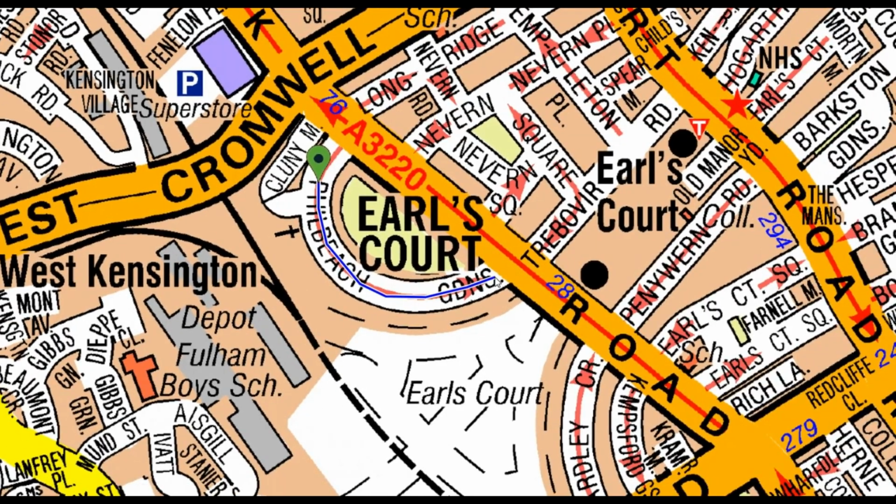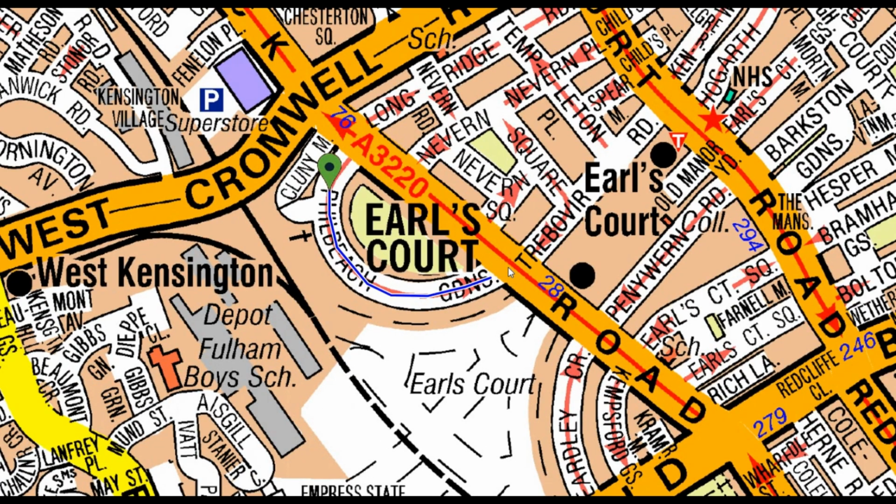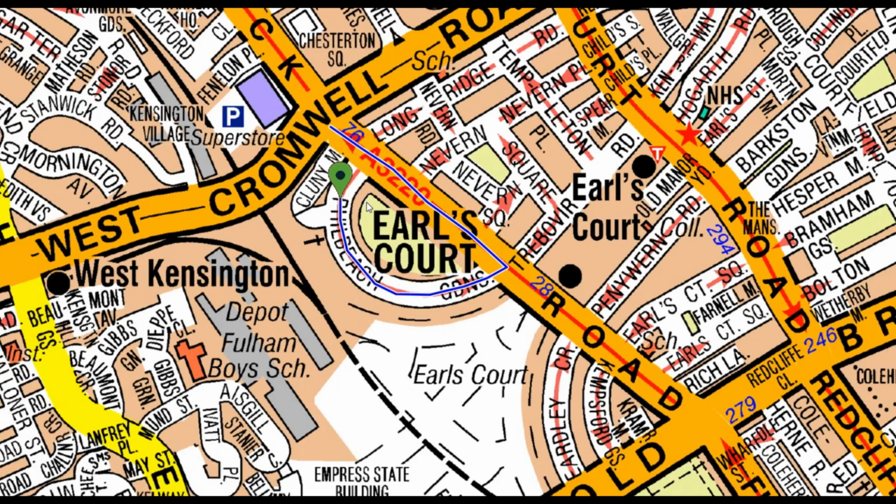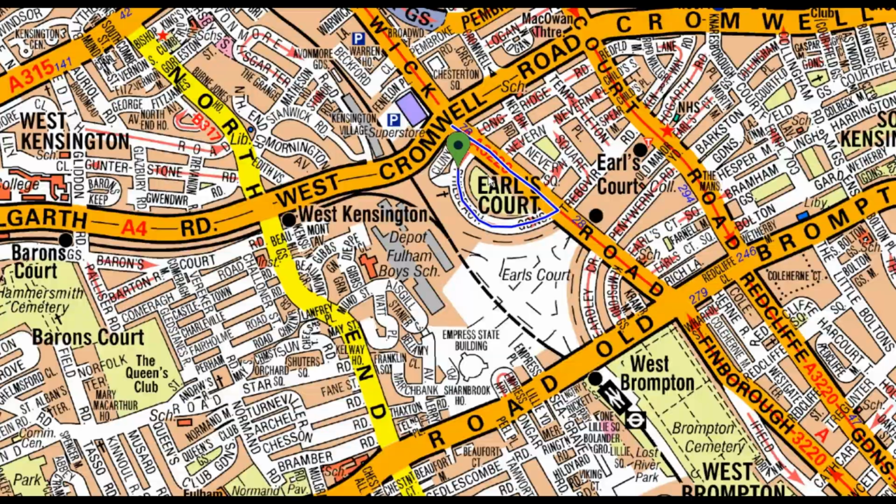Now when I'm here, I see a lot of people making mistakes on this route in training. What do they do? They go down. Now if you look closely, this is a one-way system going up. There is no way we can take a right here. That's oncoming traffic. So always pay attention to these red lines and these one ways. So I'm going to go straight up. I can stay in the middle, and then once I'm here, I will take a left.